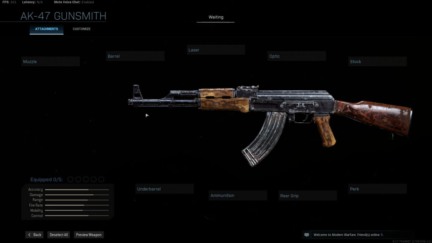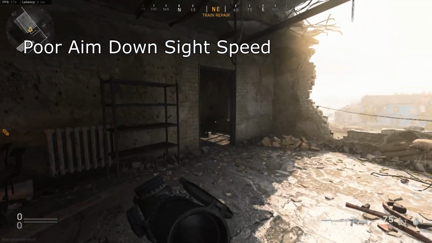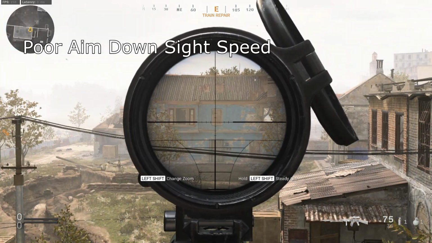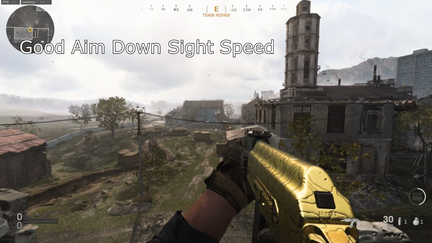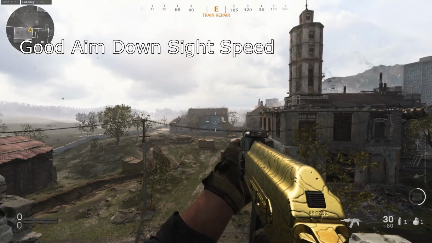Aim down sight speed is how long it takes, whether it be in seconds or milliseconds, to get it from your hip all the way up down to your sight. So I have a video on screen as well for this one. So changing the aim down sight speed of the AK would be to make that barrel as short as possible. Would be to add a tac laser onto it, because that increases aim down sight speed.